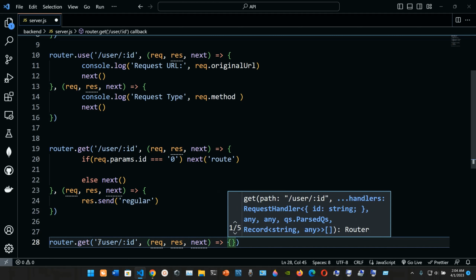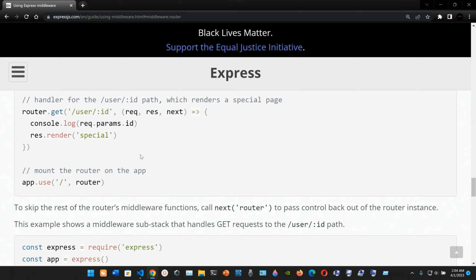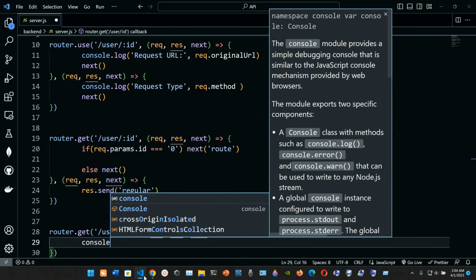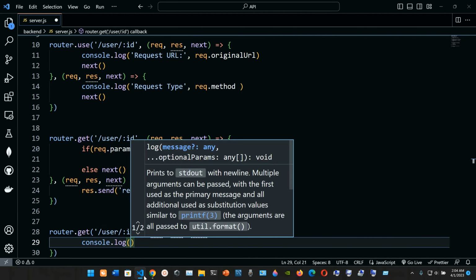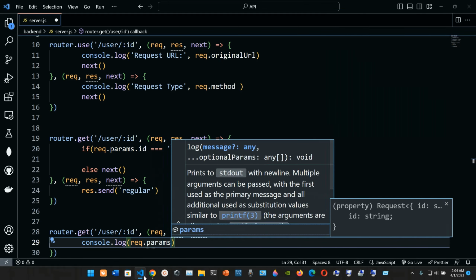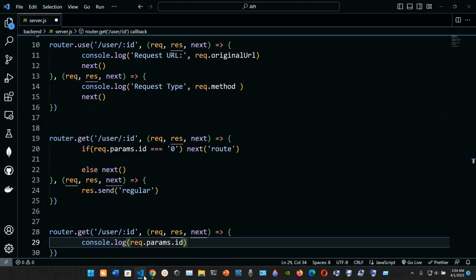Inside of the curly braces, let's see what we have here. We're going to have the console.log and then res.render. So we are going to console.log the request.params.id, and then we're going to res.render special outside of that.